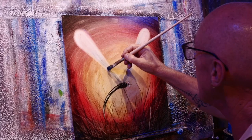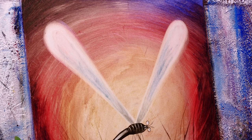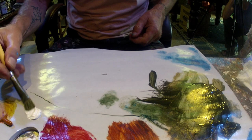Because the blue with those reds and yellows, just add a little bit of excitement. Get another little brush. Get the right brush for the right job. It's a bit big. I think that'll do. That's nice and soft. So these are just bristle brushes, really cheap, really easy to get at most art stores. Get a bit of this white on here.